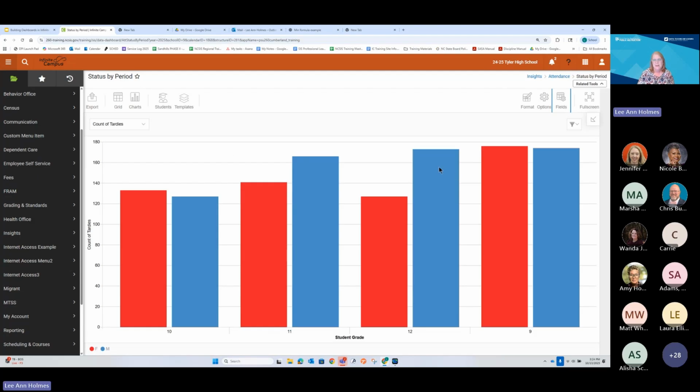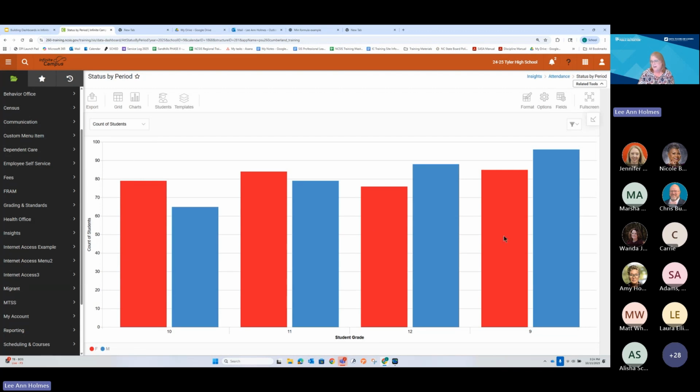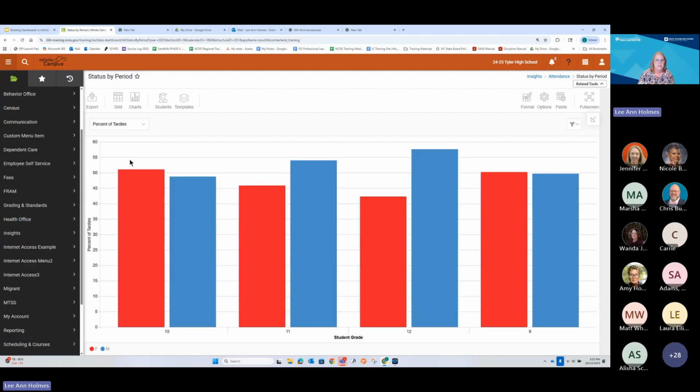So my count of tardies, it shows me that I have this. If I change it, this shows me my unique students by grade level and by male, female, but then I want to do my percent. And if you notice in my percent, I have this set to percent of the row. And so it's going to take my grade 12. This is 57, about 58%. This one is 42%, which, if you take those two together, they're going to add up to 100%. And so I aggregated this according to the row. So it's actually doing my percentages within my grade level.